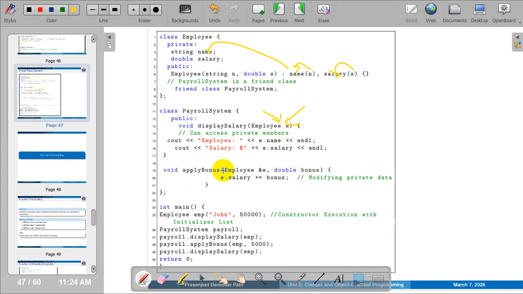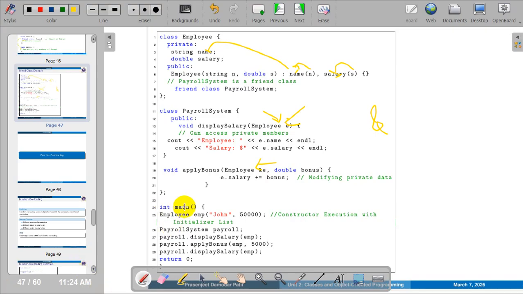Again a member function applyBonus. Here I am using call by reference. The address pointer is used to reference the variable where the values for these data members are stored, and then I am incrementing it. So this is the example in which the first part collects the name and salary of that particular employee. In the second class, we print the salary, and if a bonus is applicable, we add that bonus to the current employee. A simple scenario-based problem.